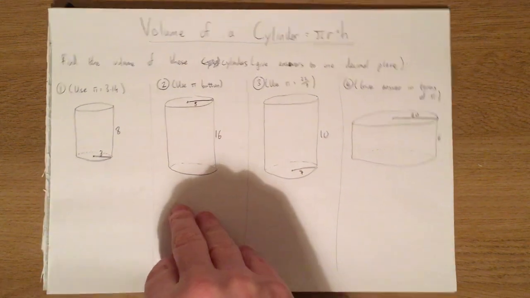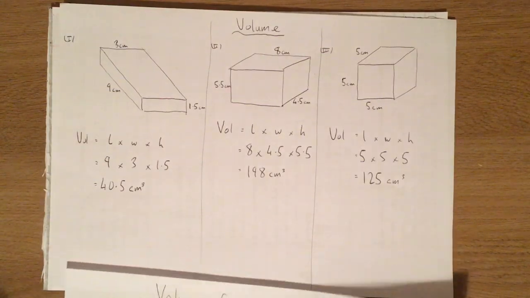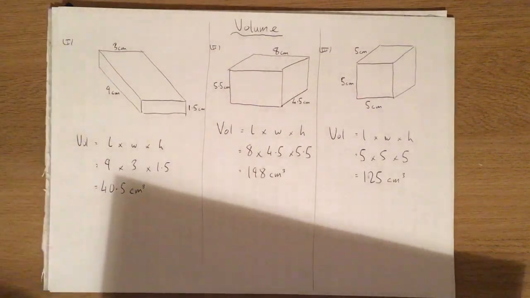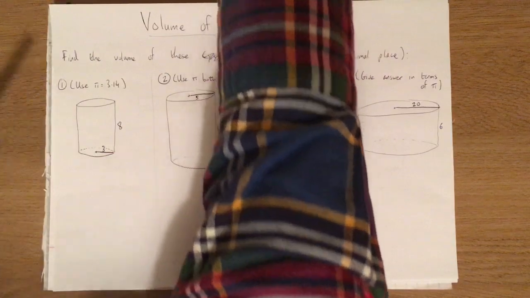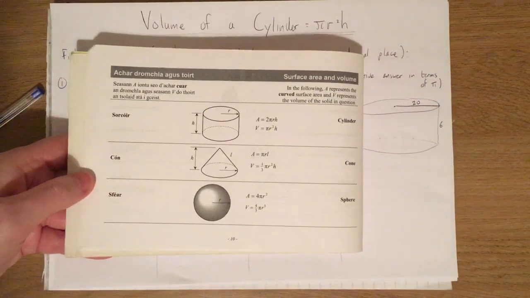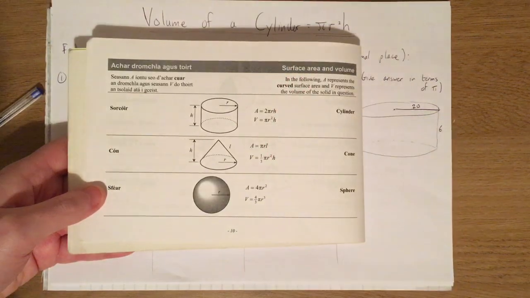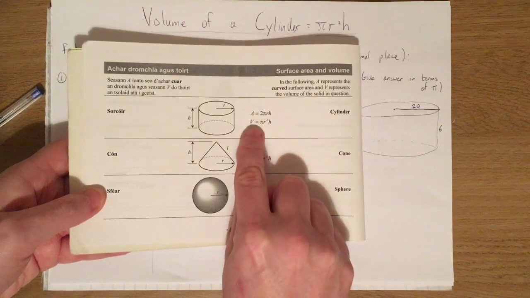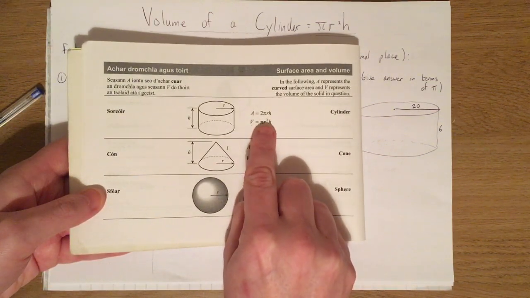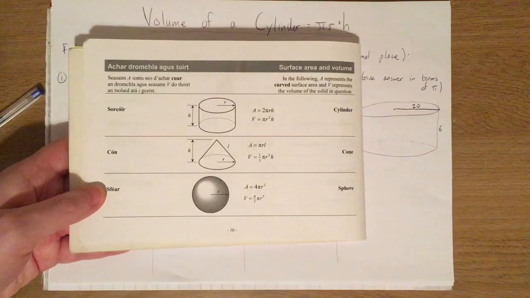That length by width by height to get the volume of a cuboid or a cube, you need to know that. You won't be given that in the exam, you need to learn that off. For this one here, pi r squared h, it's on page 10 of the log tables that you have in your exam. So this book here, you should have one of those, and you will be given a clean copy in your actual junior cert exam. And here we see a cylinder, V for volume equals pi r squared h. So we don't need to learn this formula, we need to know where to find it, and we need to know how to use it.